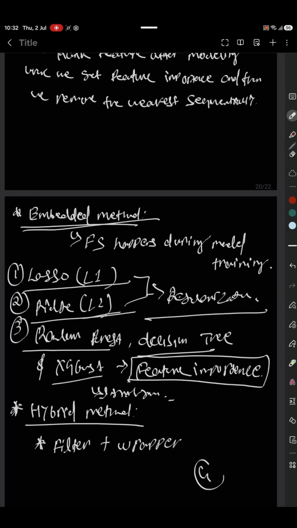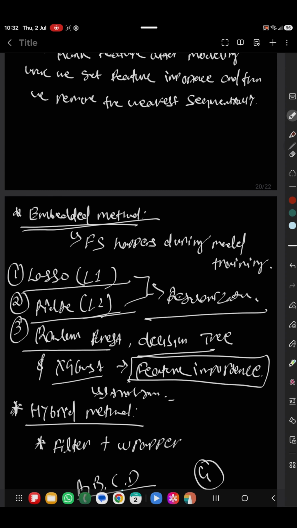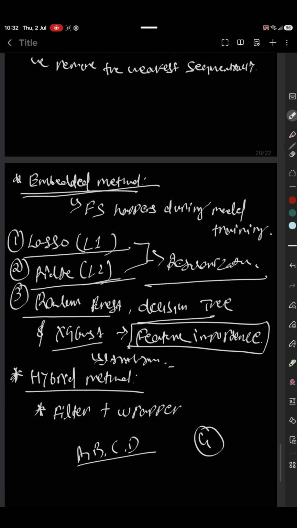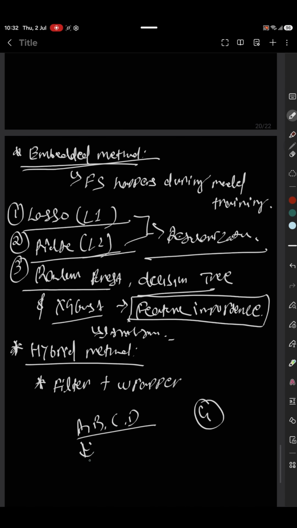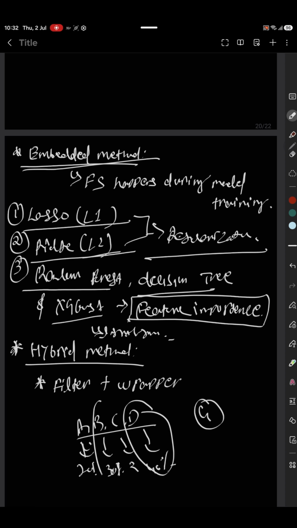Let's take the same example: G is the target, and we have features A, B, C, D, E. It will give us the contribution in percentage. A has given 20%, B has given 30%, C has given only 2%, and D has given 40%. Obviously we'll select D, B, and A, and we won't select C. That is what happens in the embedded method with the feature importance technique.